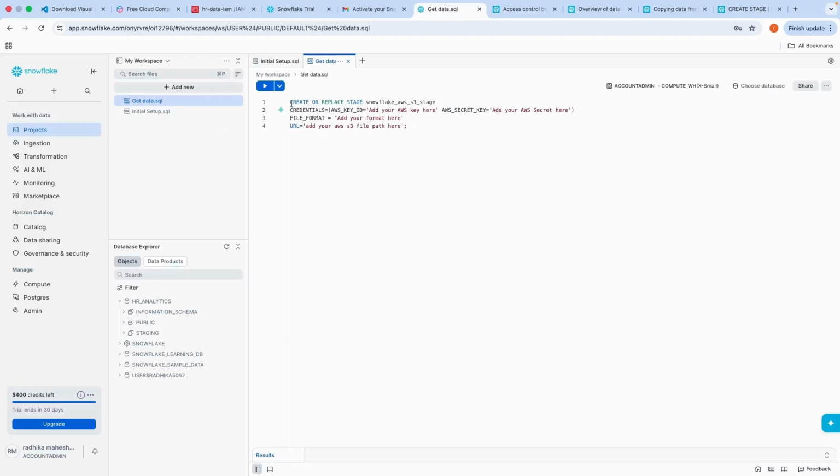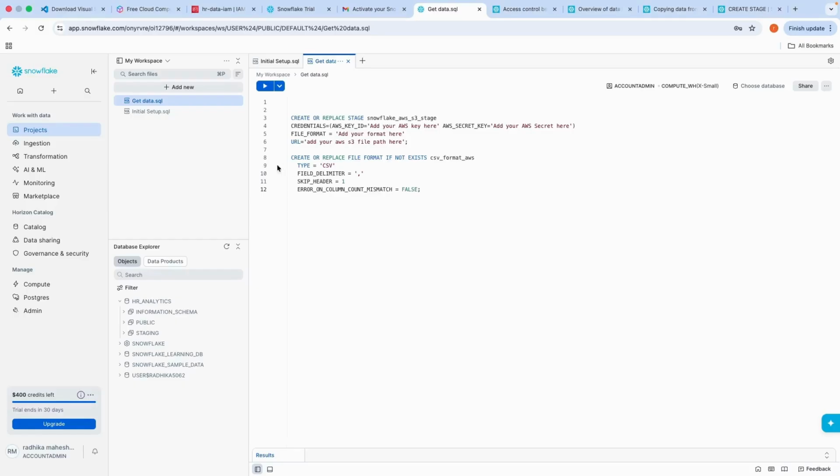Now for the file format, we will first need to create a named file format, and to do this I'm going to use this particular command. So it is create or replace file format if not exists, CSV format AWS. This is what I'm naming my format, and the type should be CSV because on AWS we have our CSV file. Then the field delimiter should be comma because again it is comma separated values.